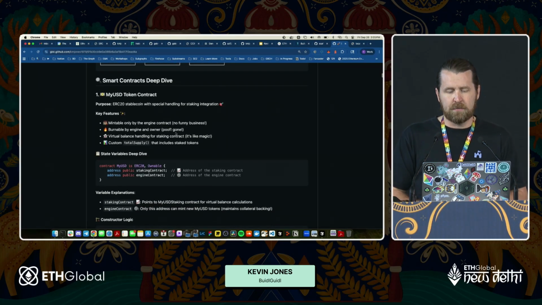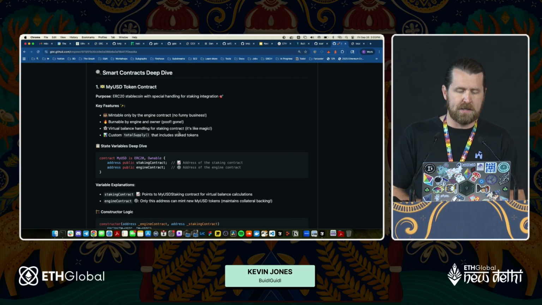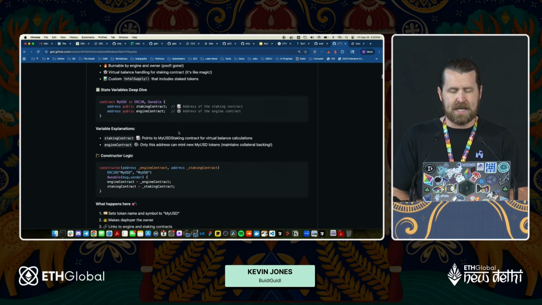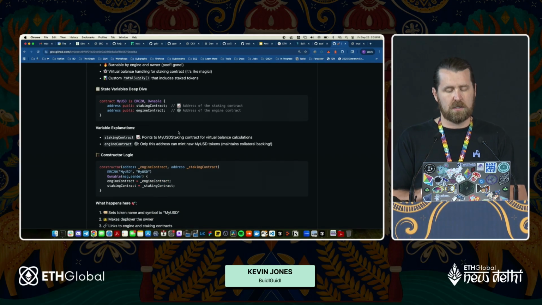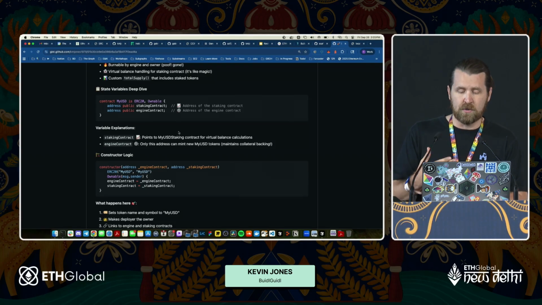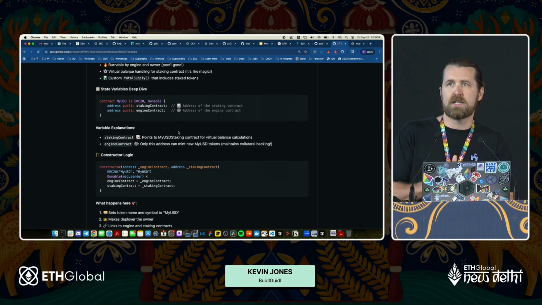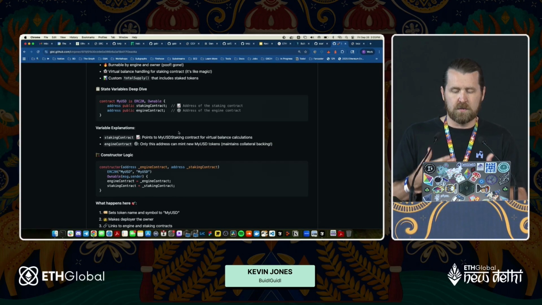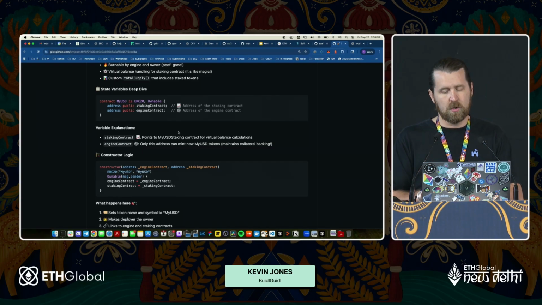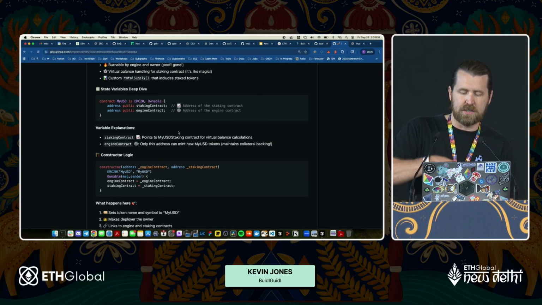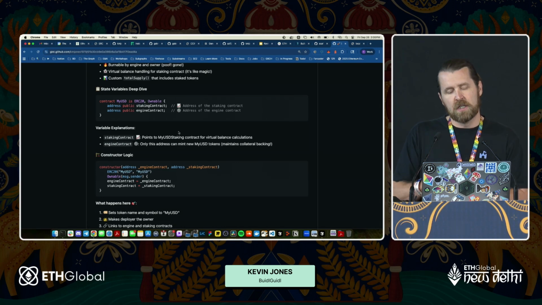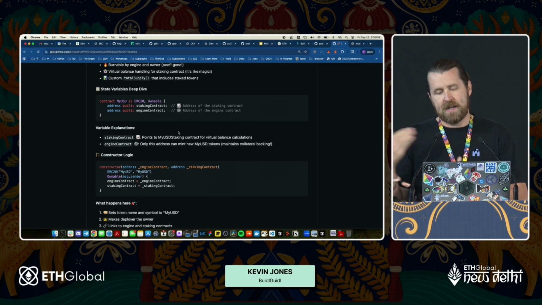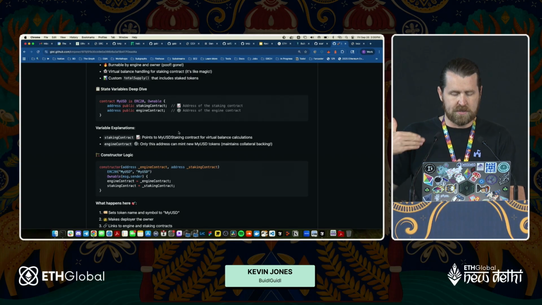Some of the core things that I'll mention about the stablecoin is that it has a modified burn and mint function, and only the engine is the one that's allowed to mint tokens. And this is what keeps the system whole, right? In order to mint a certain amount of tokens, you need to deposit a certain amount of collateral into the system, and then that engine is in charge of minting the tokens to that user.